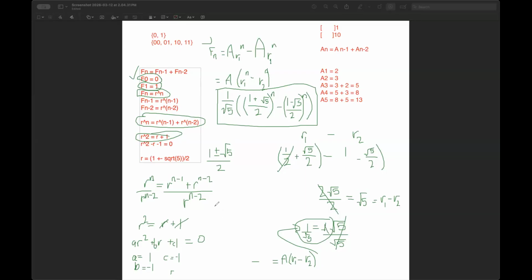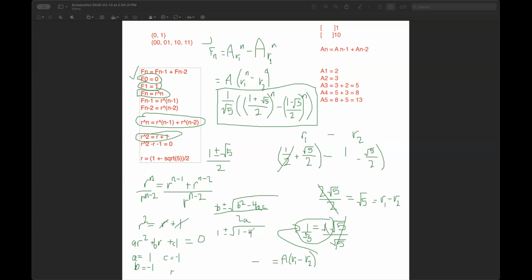So if I know all of that, then I can say negative b plus or minus the square root, this is the quadratic equation, right, of b squared minus 4ac, all of that over 2a, all right? So if b is negative 1, then negative b is just going to be 1, plus or minus. Now I have the square root of b squared, so negative 1 squared is just going to be 1, minus 4, a is 1, c is negative 1.